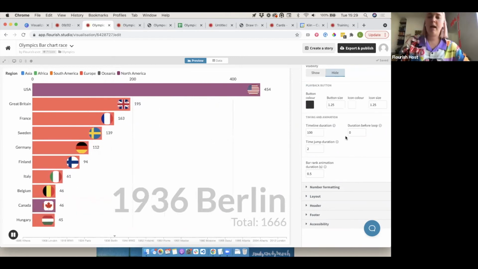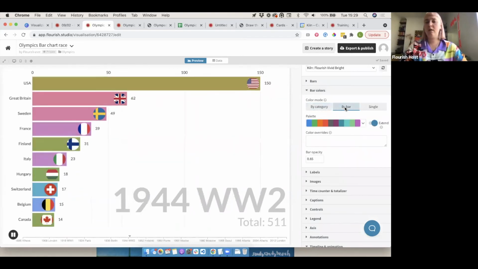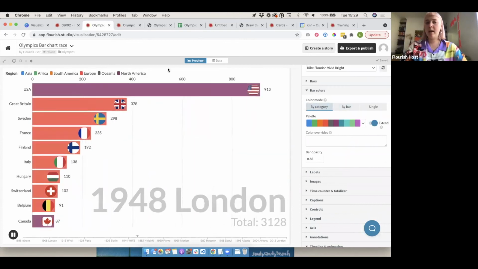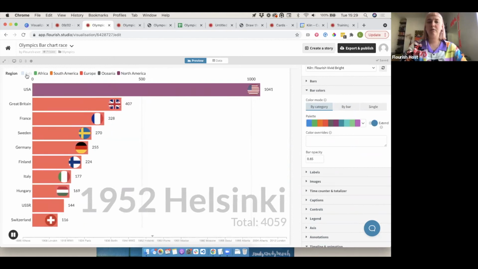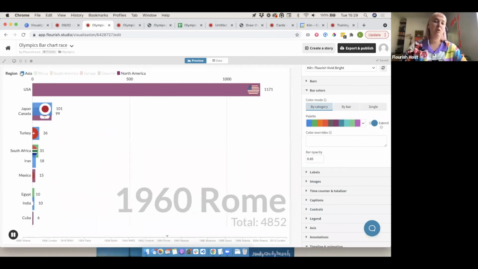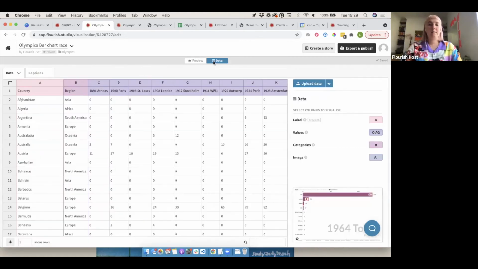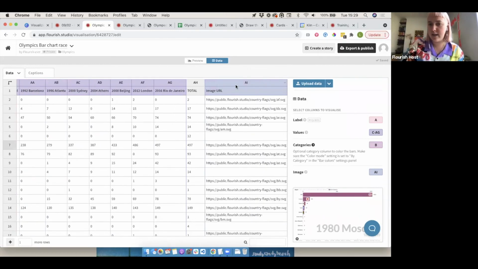Yeah. And here again, you can make use of lots of different coloring settings. So either giving each bar a color of its own or coloring by category, in this case, region. And as you can already see there, the category will automatically turn into a filter. So I can filter out certain categories to just focus on maybe North America, if I wanted that. And in the data tab, it looks like this. The categories are just one of the columns, and then you can bind them like that. And the image, which I also just merged in, like the others, in this case, I have it in the last column. You can just update that there.